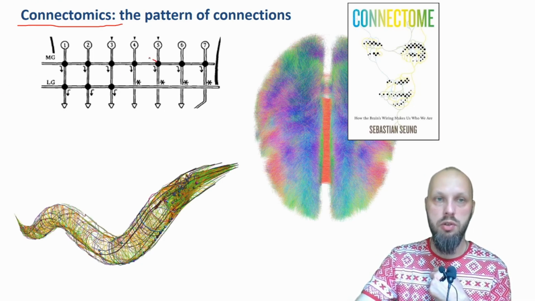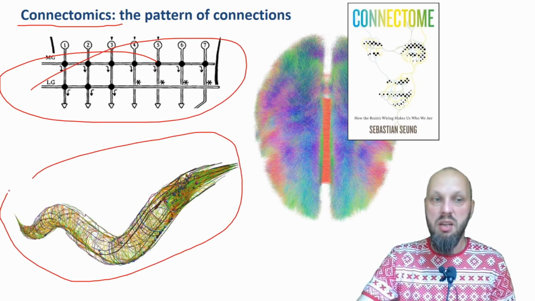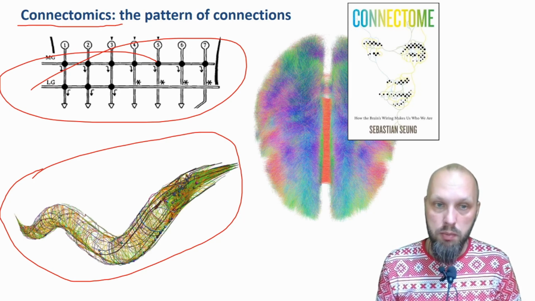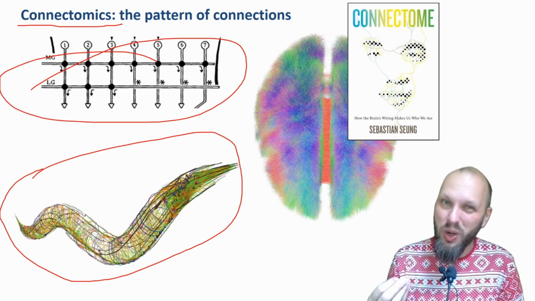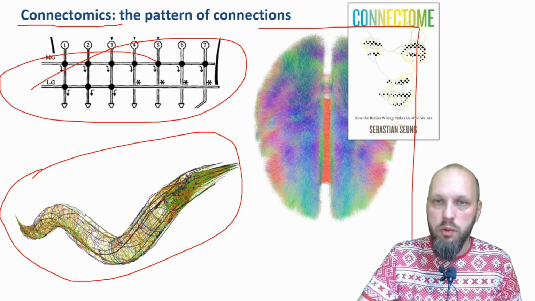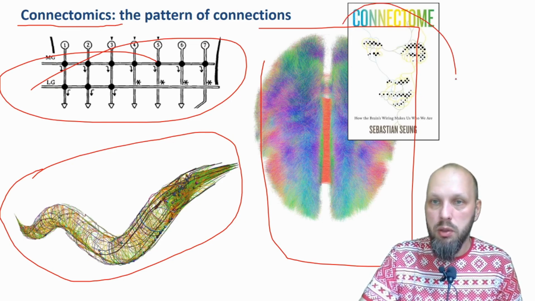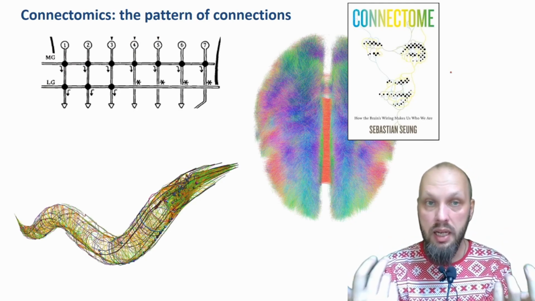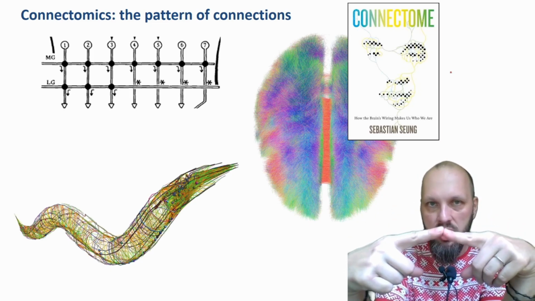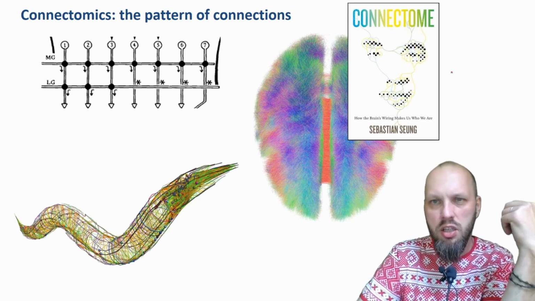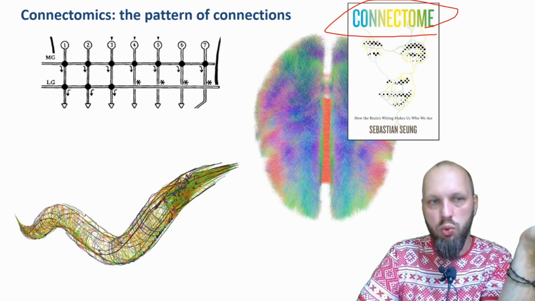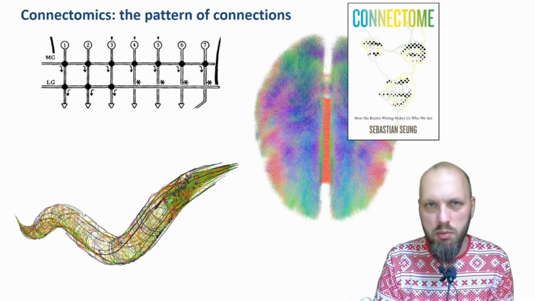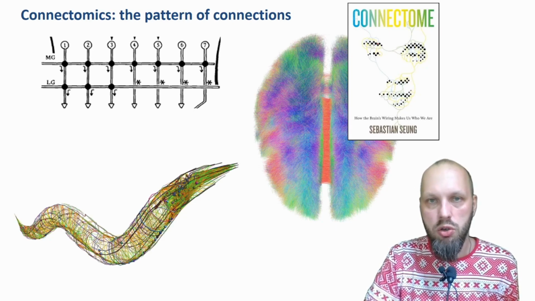In this case, this is a very simple connectome. In a tiny worm, C. elegans, that has slightly more than 100 neurons, the connectome is already much more complex. We kind of know it, but not quite; we know big pieces of it. In a human brain, obviously the connectome becomes ridiculously hard. There are people who claim that the connectome is really the way the brain should be described. But you can also figure out that when two neurons are connected, it's not just about whether they're connected or not, but the strength of these connections. So you can argue that this view is very simplistic, but at the same time, it's one of the possible first steps towards understanding how the brain works: figuring out which neurons are connected and which aren't.